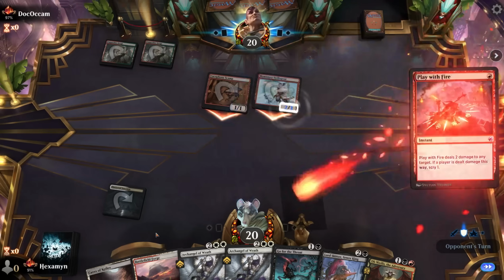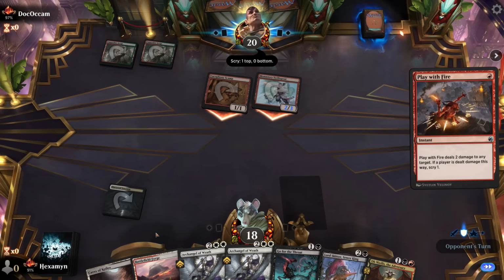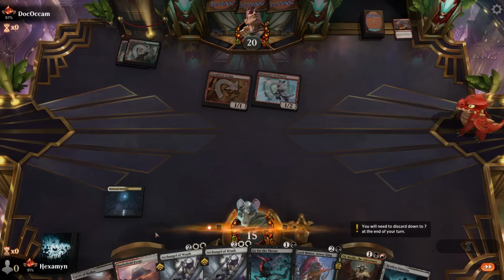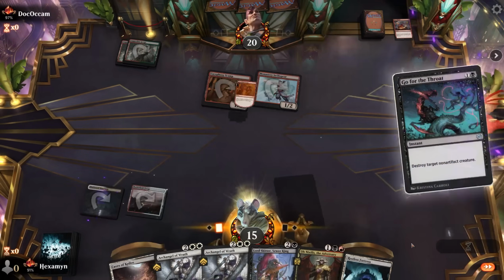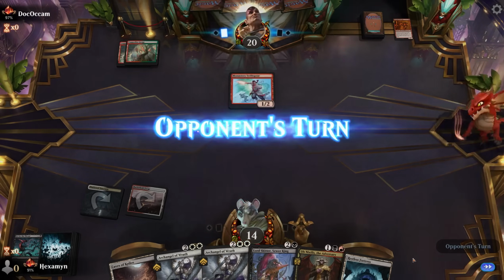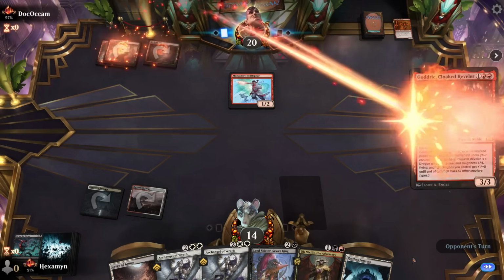Opponent plays Fires at our face, and we go all the way down to 15 already. So they could kill us next turn with a couple of Monstrous Rages. They can sacrifice their Cacophony Scamp after damage. So I'm just going to deal with that now. I am actually scared of that card. If we wait till the opponent's turn and then they just load it up with power, then we're going to take a whole heap of damage. But just taking 1 there is not a problem.